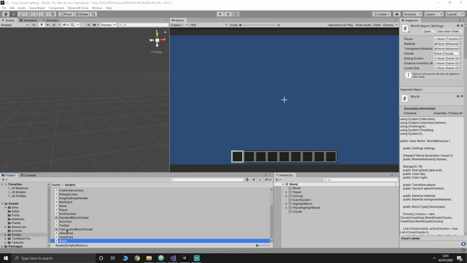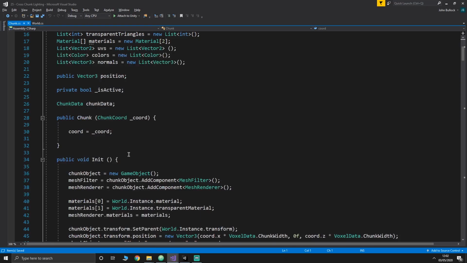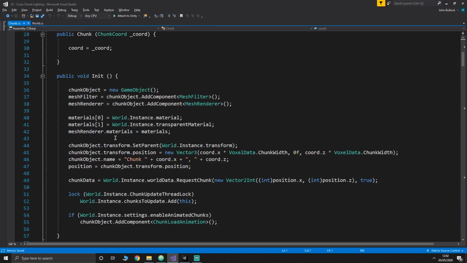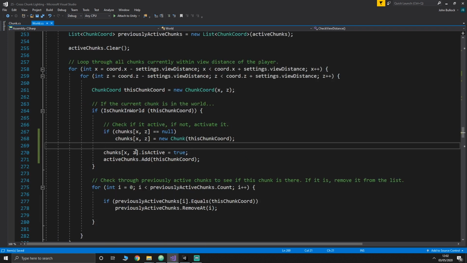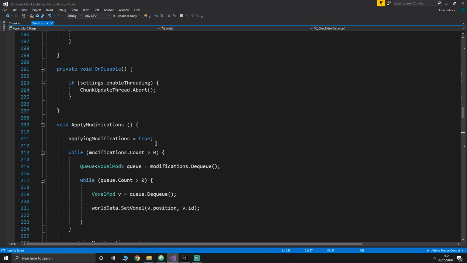Now, if we go and grab our chunk script, which is in here somewhere, we don't need the separate init and constructor anymore, because we don't need to put off initializing the chunk until we're ready. We can just do it as soon as we create the chunk. So basically just delete these two lines here, and then that makes all of that part of the constructor. And so what that means is that now when we do this, all of this is run. And same for generate world, wherever that was.